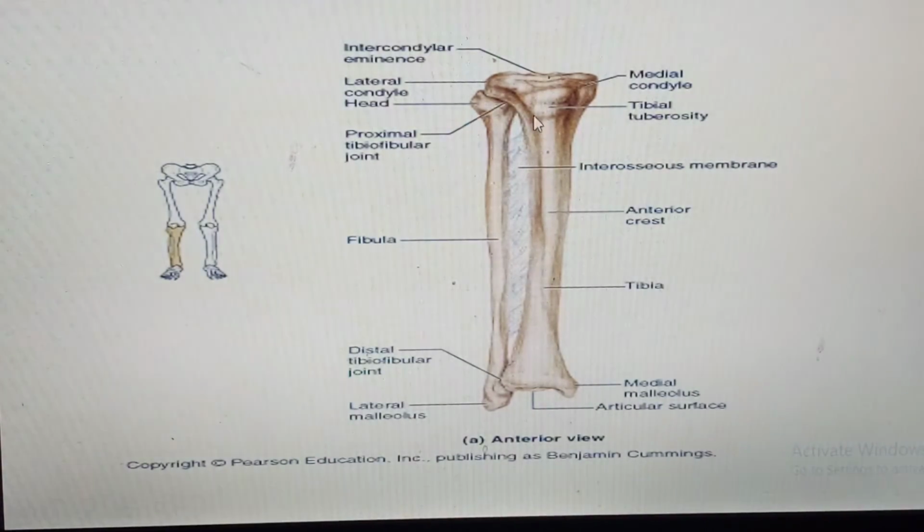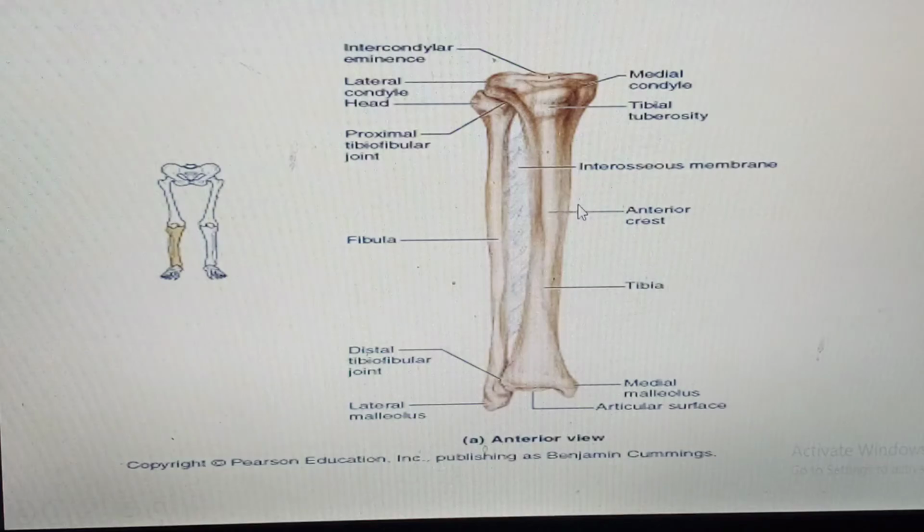So I told you that these are the bones. There's the tibia, the fibula; the tibia is the weight-bearing portion of the bone. The fibula is non-weight-bearing, and that's why it is frequently harvested for transplant, so that we can use the bone for some kind of grafting, because the person will still be able to walk without this fibula if we use it for that kind of grafting. So that is what I want you to know. These are the articular surfaces which are going to articulate with the talus of the leg region.